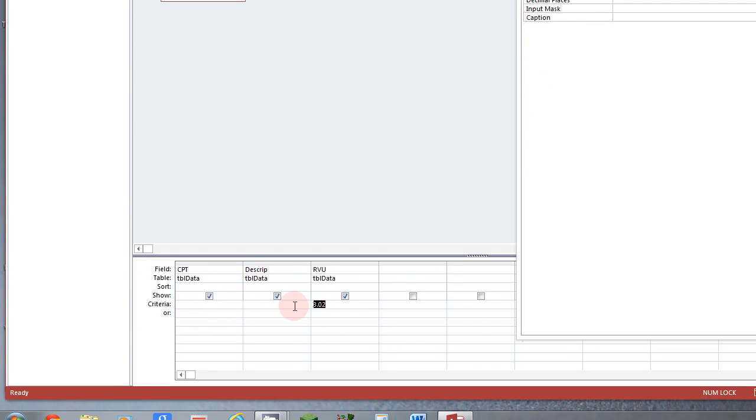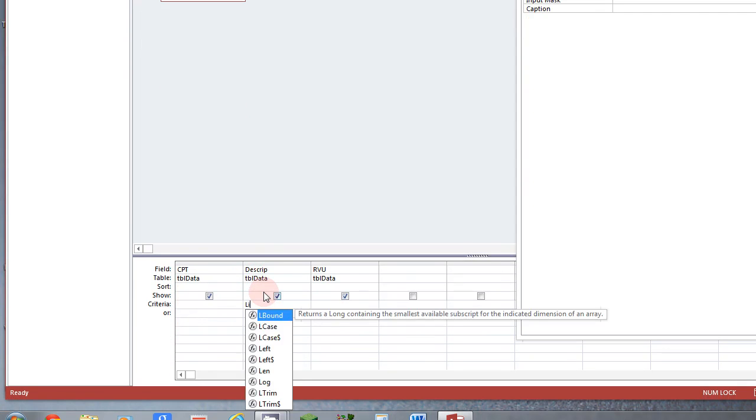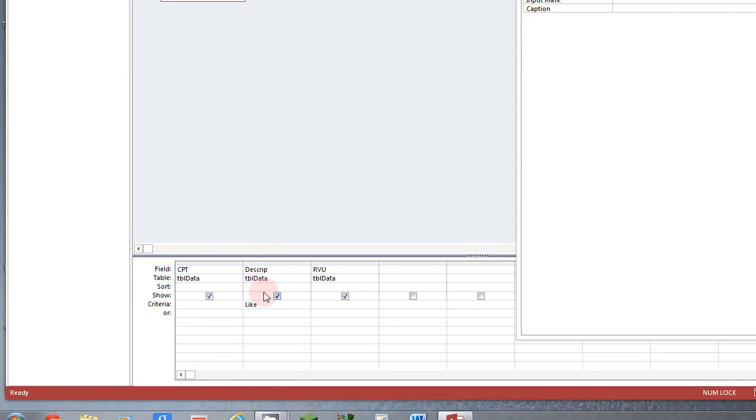What we want to do today is create a query based on issues that are in the descriptive field. To do that, you use a double quotation mark, wildcard, another double quotation mark, ampersand, brackets, and we can say anything we want.